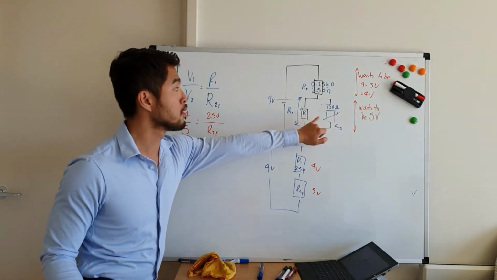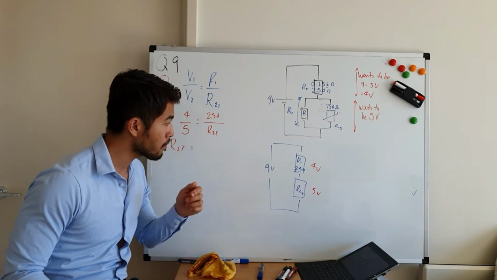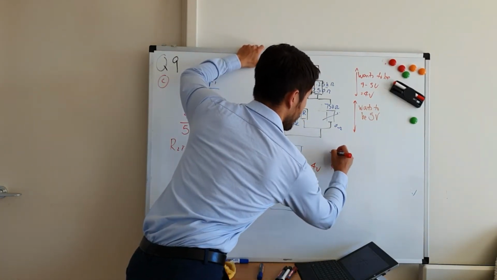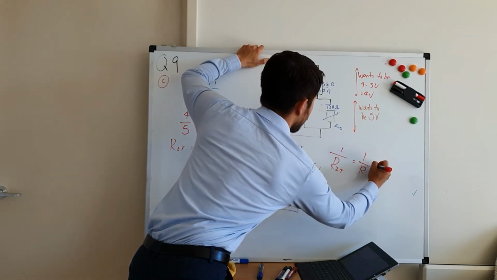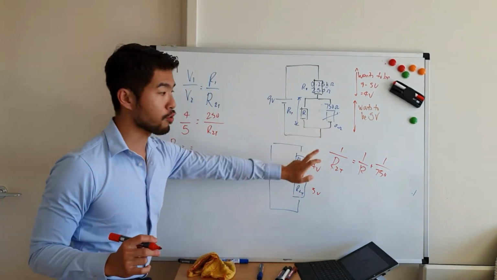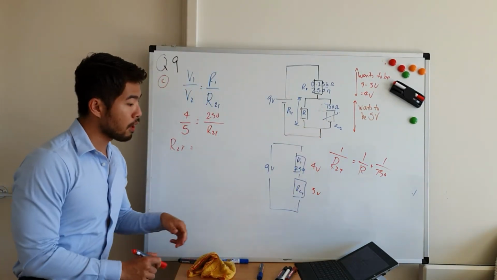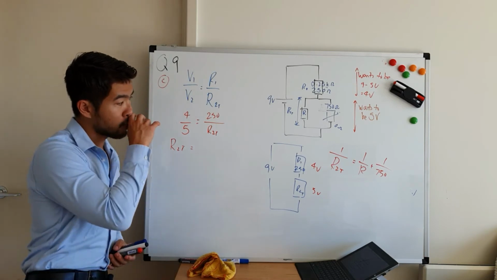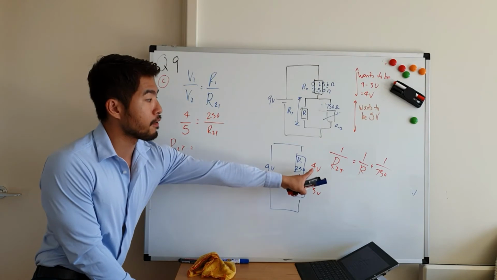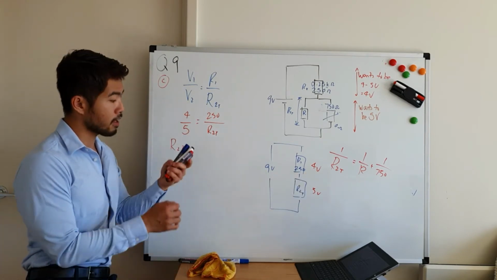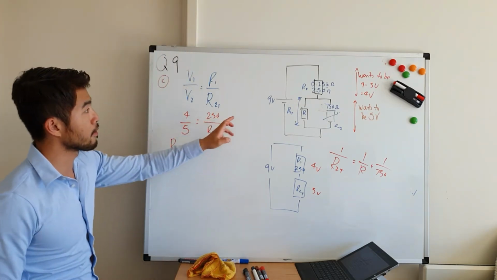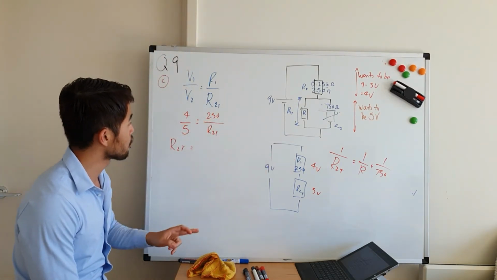This is R, and this is 750. So we know that 1 over R2 total equals 1 over R plus 1 over 750. That's a combination of these two. We also know that in the other one, we want this to be 5. So 9 minus 5 equals 4. We can substitute it in this equation: 4 over 5 equals 250, which is the top R over R2 total.